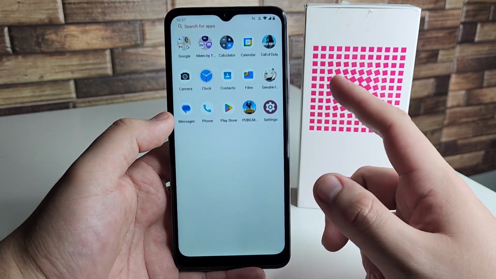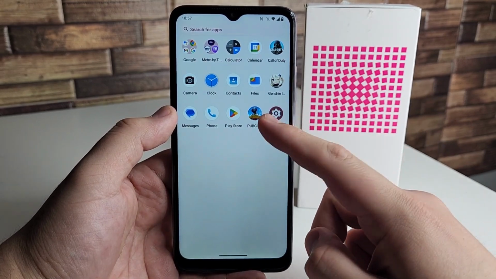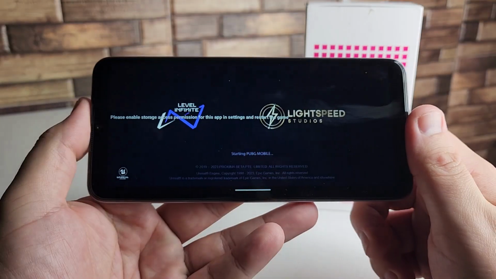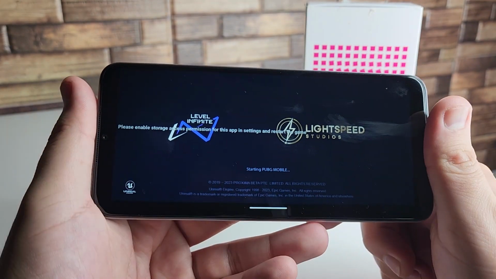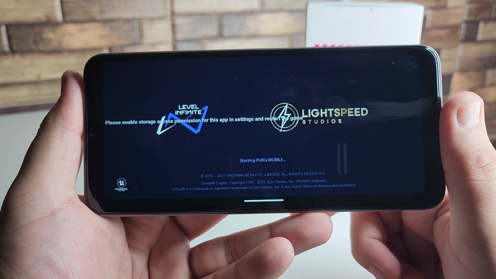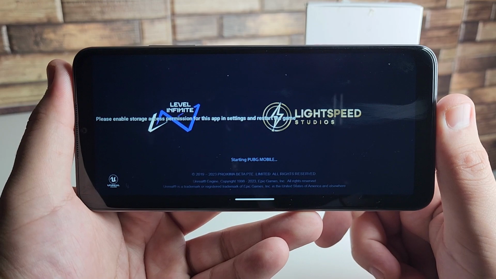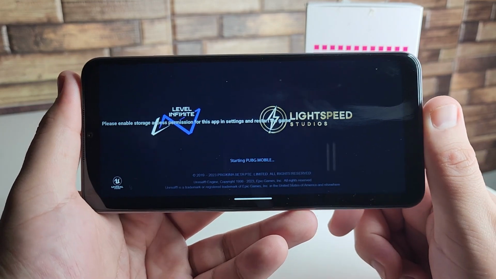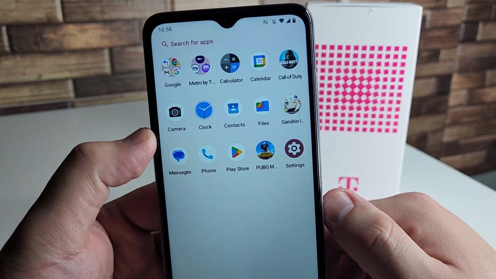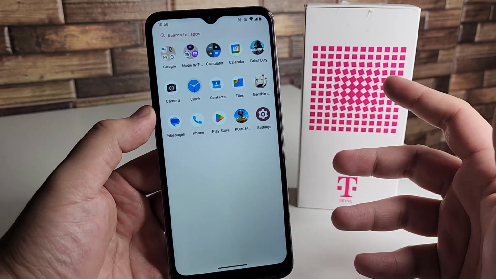So we're gonna be testing a few games out on here. We have Call of Duty Mobile, we have Genshin Impact, and we have PUBG Mobile. One thing that I just noticed, however, with PUBG Mobile on the T-Mobile Revvl 6X, while I tried to play this game, it says please enable storage access permission for app in settings and restart the game. And I did all of that, and this game still doesn't work on here. So it looks like we're only going to be taking a look at Genshin Impact and Call of Duty Mobile on here. We may need to have some sort of an update for this.